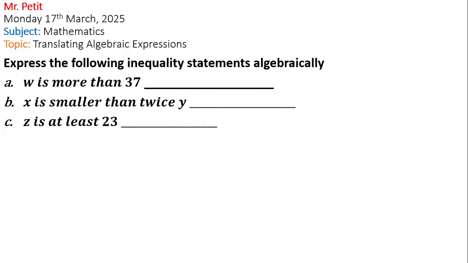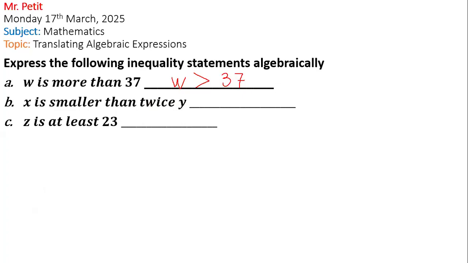So we're going to say that for this one, W is greater than 37. Okay. All right, class, do you all understand this so far? Let me know if you all understand this one. Yes, sir. It makes sense. W is bigger than 37, right? Yeah, W is greater than 37. So that should make sense.